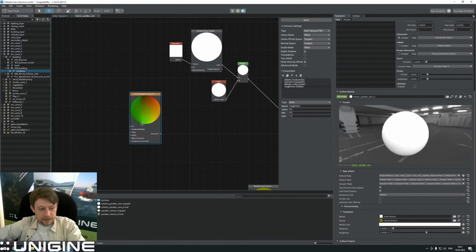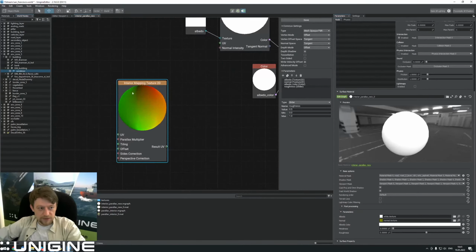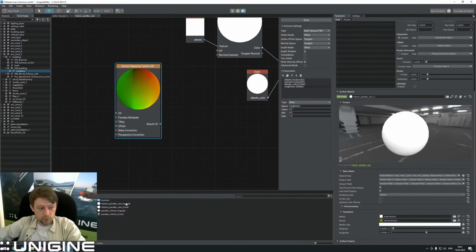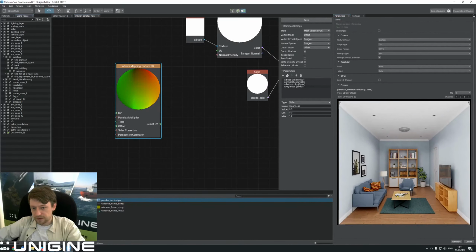The difference is that with the cube map, you will have a little bit less distortion within this interior, but it will take you more time, obviously, because you need to create this cube map texture. We actually ship this texture 2D interior mapping, which allows you to use just a simple 2D texture.